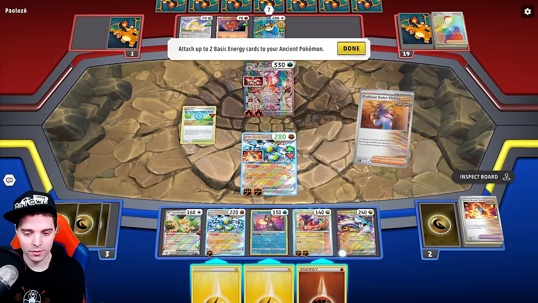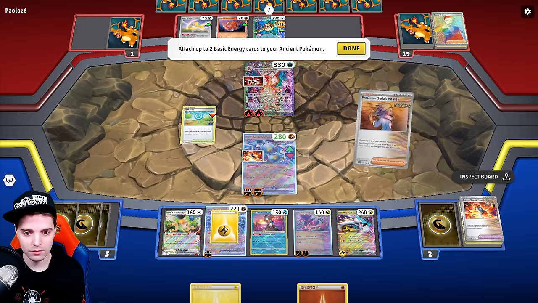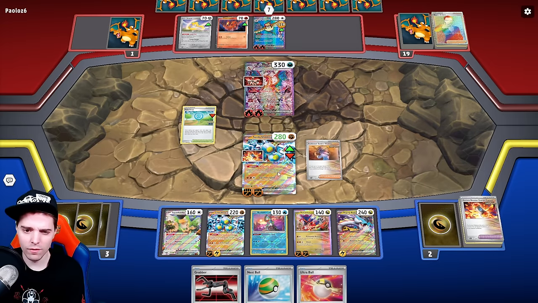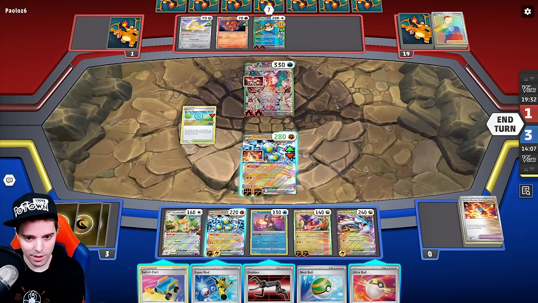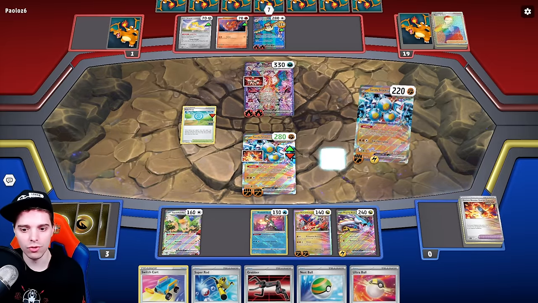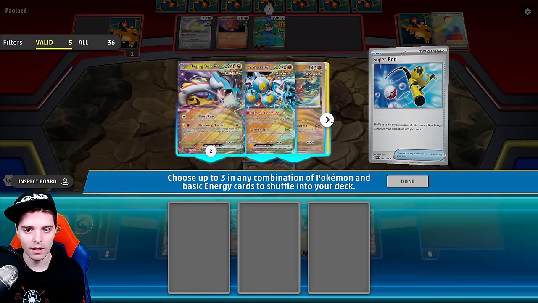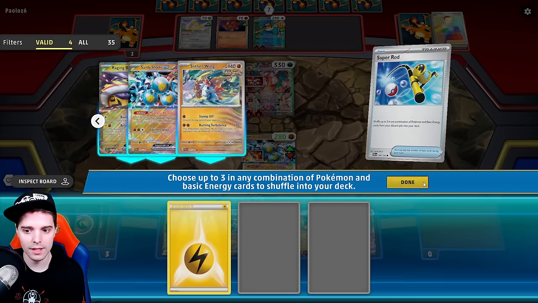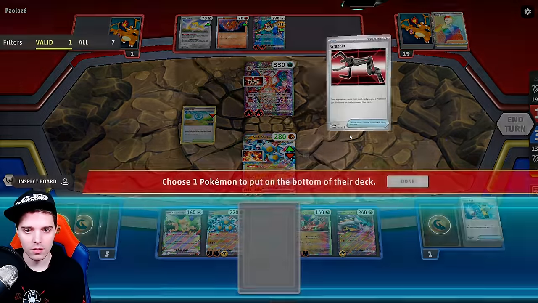Lightning energy here. Lightning energy here. I could have actually put lightning energy on the Sandy Shocks there. Would have been better. Yeah. But they probably have answers for it because we currently have nothing. I want to see what they actually have. I'm going to shuffle in the last energy. Grabber, Rotom.